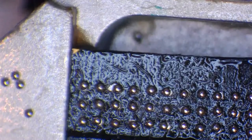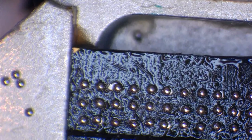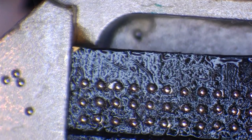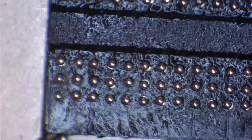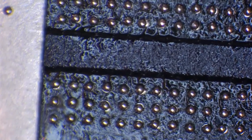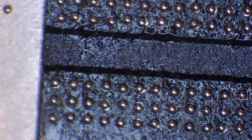And also for cleaning little boards off as well, depending on the size of the cleaner. I've only got a really small one. I do need to buy a big one because I do want to start ultrasonic cleaning the boards after I finish working on them. But you'll see that all of those balls are on there now, and not all of those are perfectly aligned. You can see they're in all sorts of shapes, but surface tension is going to pull that in.